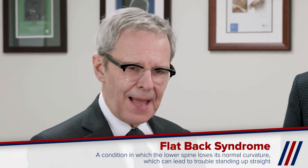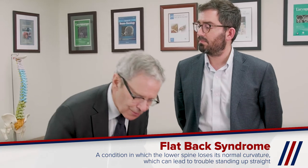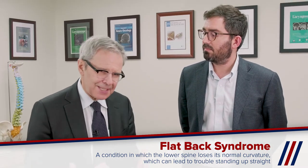We see a number of patients who have what we call a flat back. That means they are not able to stand up straight and they lean too far forward. This is very painful and very demanding on the back. We also frequently see patients who had multiple spine surgeries done elsewhere — whether the surgery didn't address the initial problem, led to complications, or it's the natural history of aging — and they need to address this new problem to relieve their pain and achieve better balance.